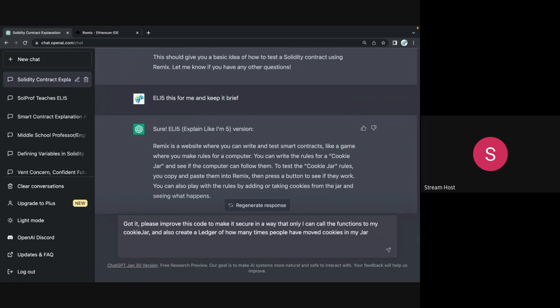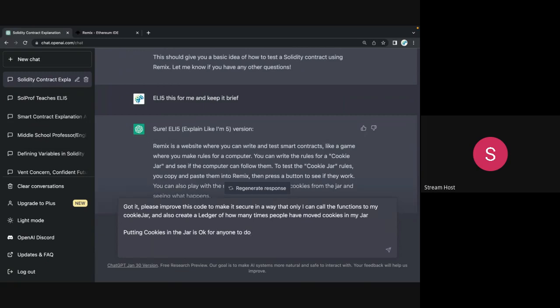That's fine. But this is a box that we're going to pass around to people to put cookies in. So putting cookies in the jar is fine. Taking cookies out of the jar is not fine. So let's just put it like that. Putting cookies in the jar is okay for anyone to do, but only I can take cookies out.